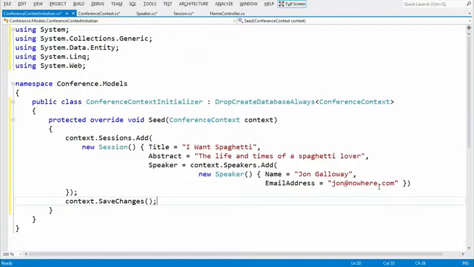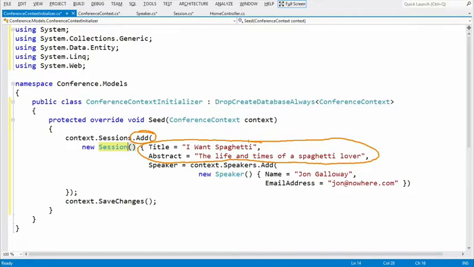Exactly. Now, if we kick back over to the code, while John was answering a couple of questions, I've finished this out. This is going to be our very basic little initializer for right now. On the fly, I'm going to add in a brand new session. One of the very cool things about the Add method, like the name implies, is that it creates a brand new, in our case, session, and I'm using the initializer to set up my title and my abstract right there.